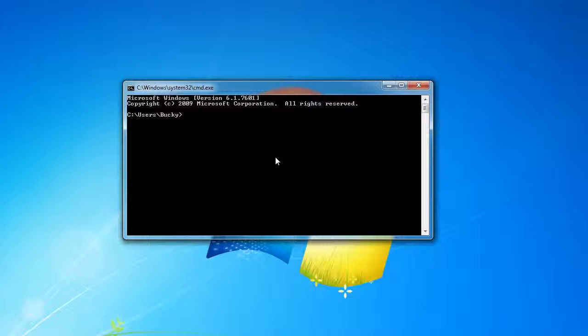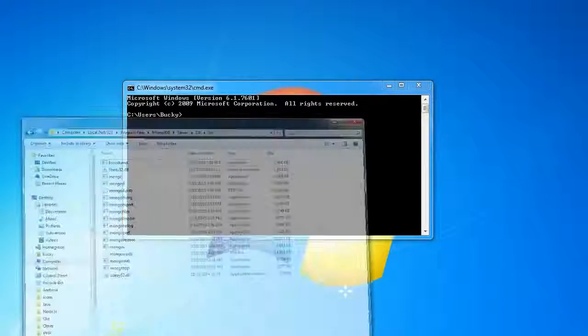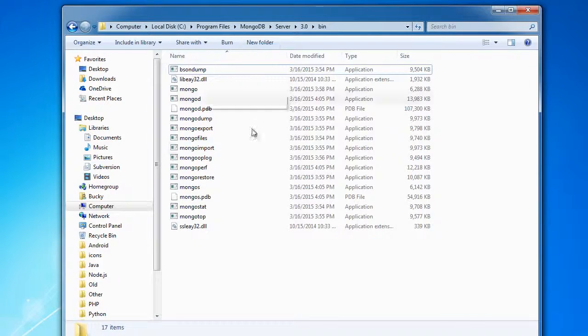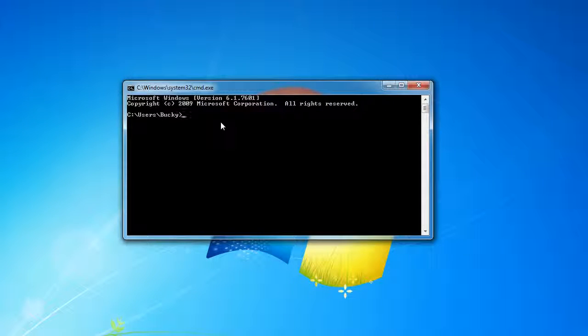So what we need to do from here is navigate to this directory, and we need to start MongoD. And by the way, anytime you want to run an executable through your command line, all you do is navigate to the location and type the name without the .exe extension, so just MongoD. If you've never used a command line before, it's actually really easy. I'll show you the really simple commands that you need for this tutorial.